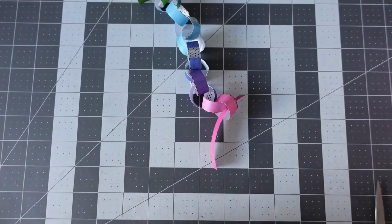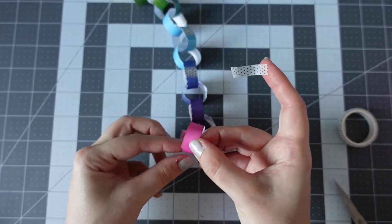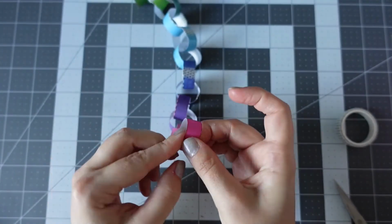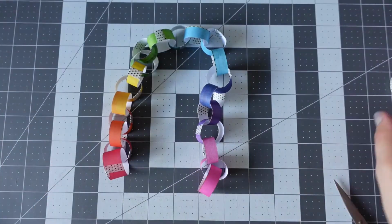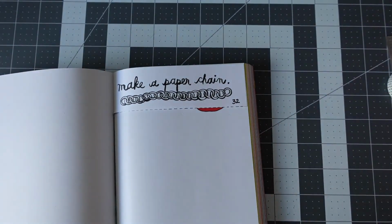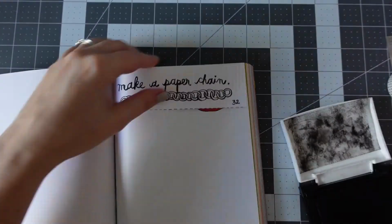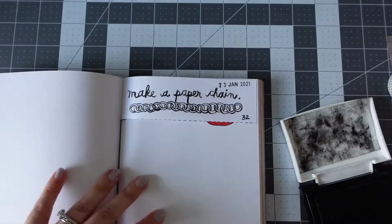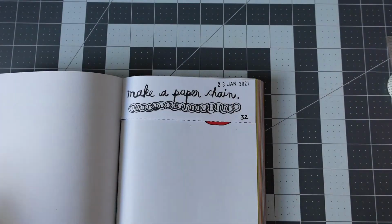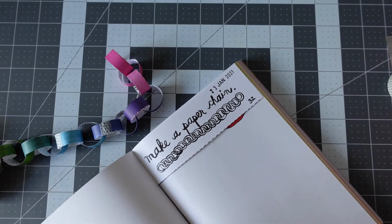So just finishing off the paper chain, the rainbow paper chain. Doesn't it look beautiful? I love rainbows. So you'll have to let me know, would you have done a rainbow paper chain? So I want to date the page again, just so that I know when I am actually completing these tasks. And I also wanted to write down how it made me feel.